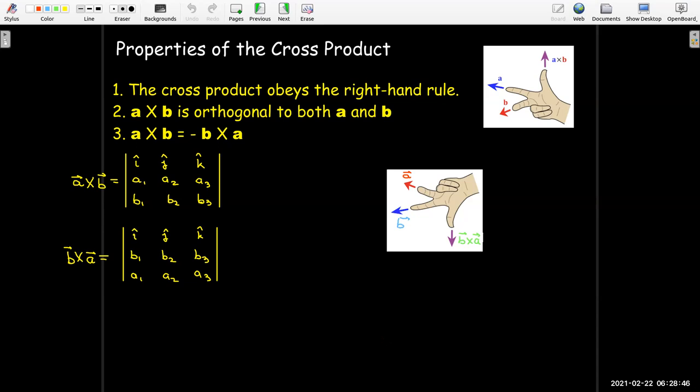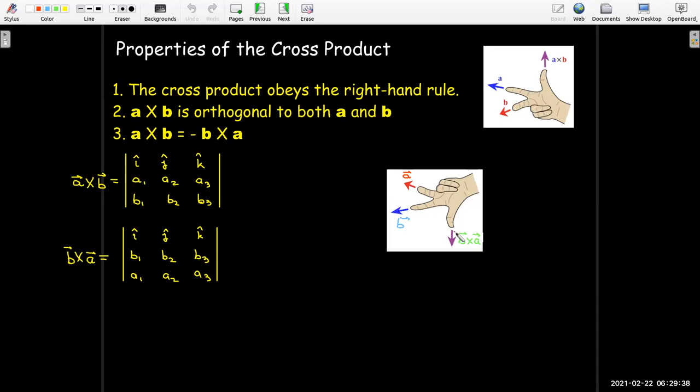And so one way we could see this is if we look at the right-hand rule. If I take these vectors and instead of doing A cross B, I did B cross A, I'd have to have the index finger pointing in the direction of B. So I tried to rotate this diagram to demonstrate this. So now here's my index finger. This is the vector B, even though it's blue now. And here's the vector A, and the middle finger's on that. And now the cross product, the thumb is pointing downwards, and that's indicating that it's in the opposite direction. So it has the opposite sign of A cross B.